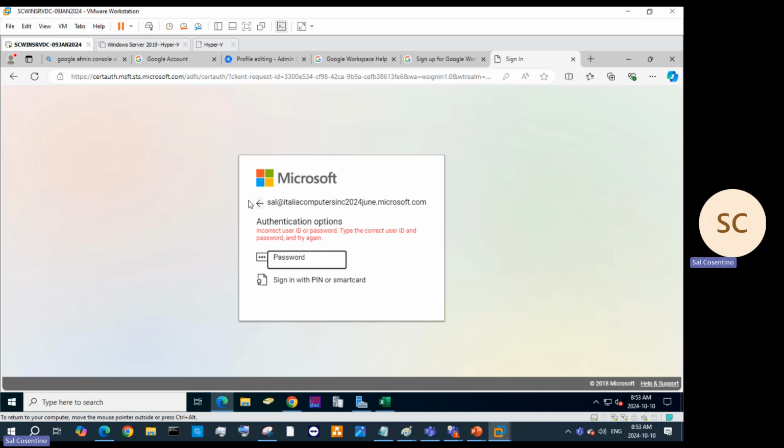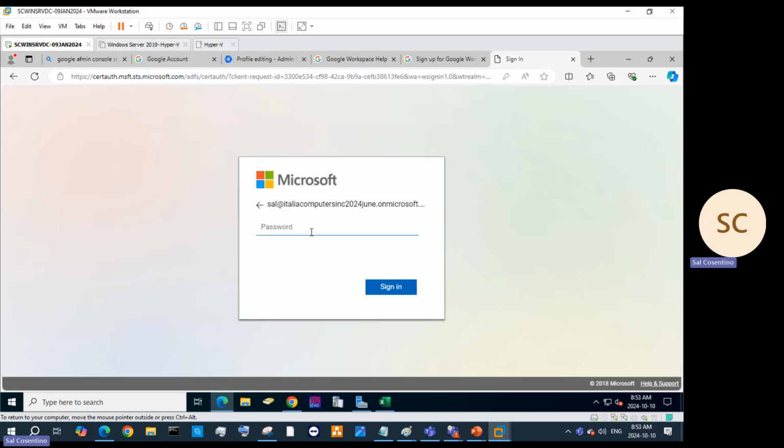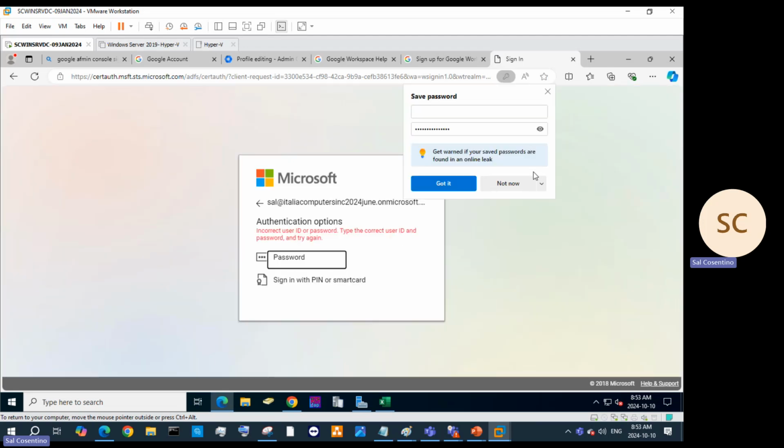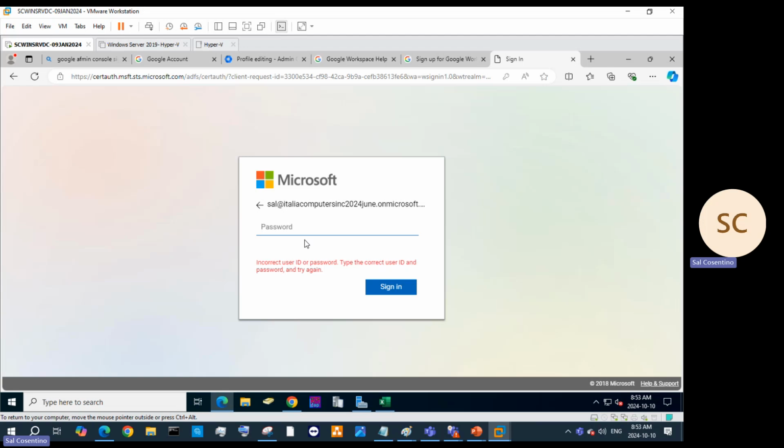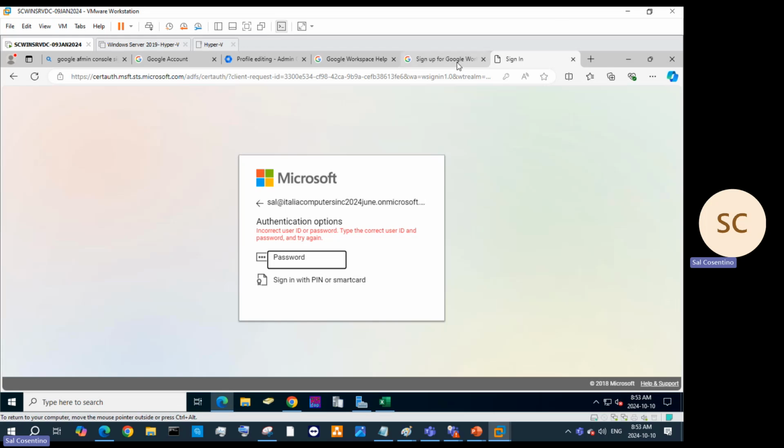Oh, I didn't pronounce it properly here. So this is on Microsoft.com, right? And then I'm going to not keep myself signed in for now. I'm going to enter in my password. Did I change it?